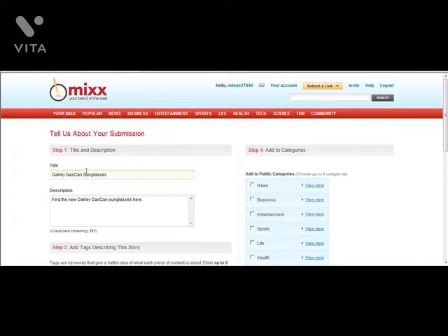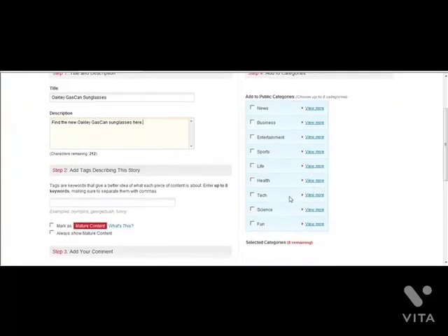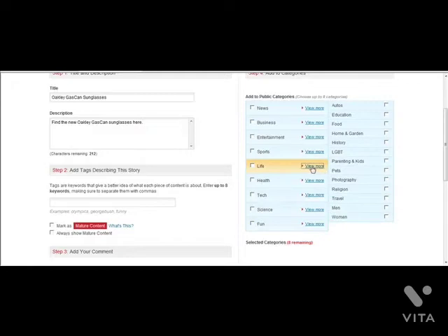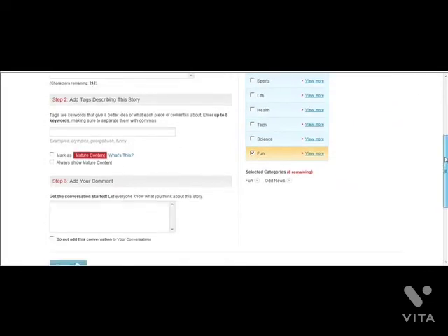Now what you're going to do for title is just make sure that's correct. That should again be your product specific keyword phrase. And for the description, just use a nice descriptive text there. And I'm going to choose, let's see here, probably fun category if they have shopping. Nope. Let's see, life. Let's just look for the best category here. So you just want to narrow down the best category possible. Probably going under fun would be a good topic. Fun, and then possibly odd news.